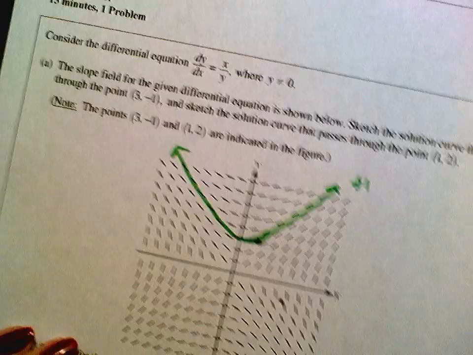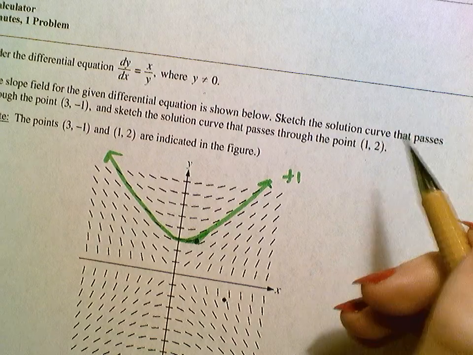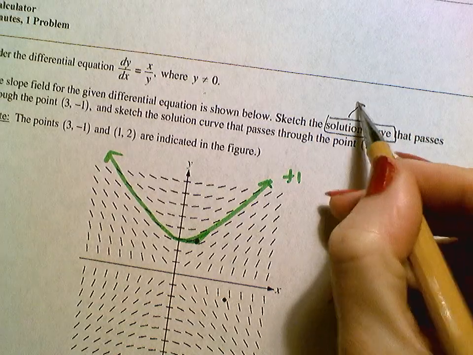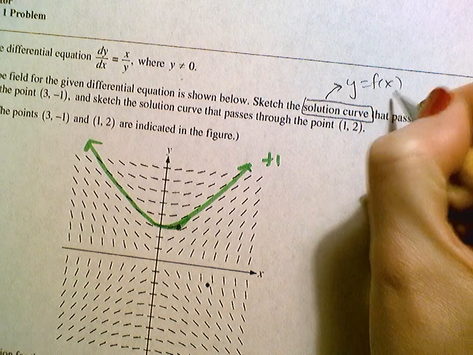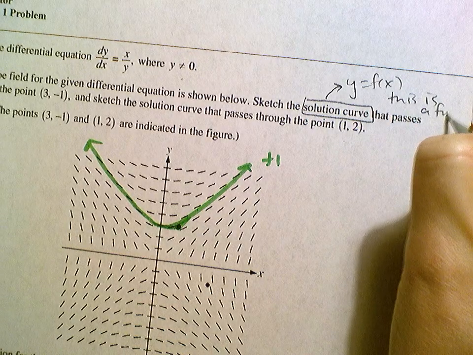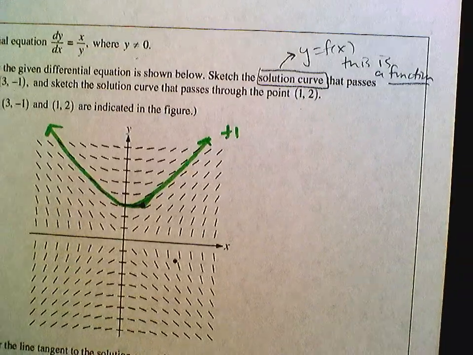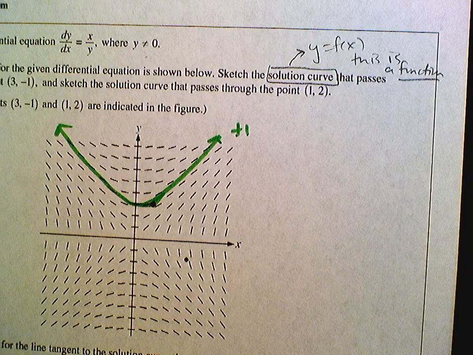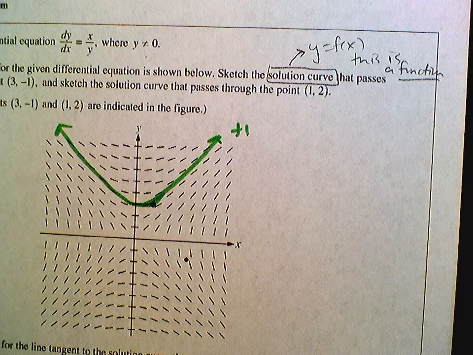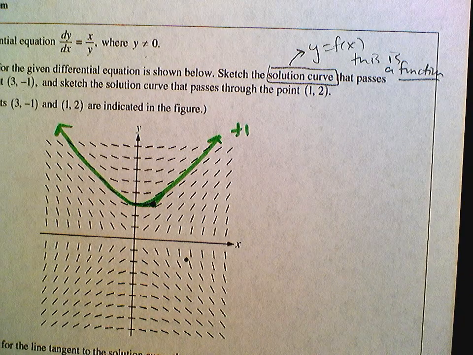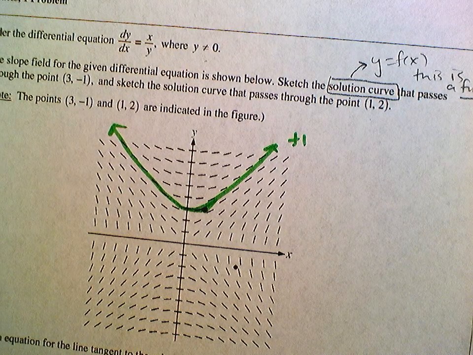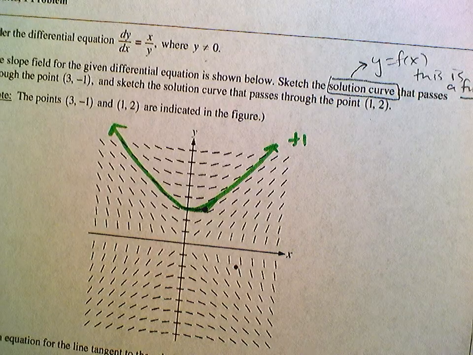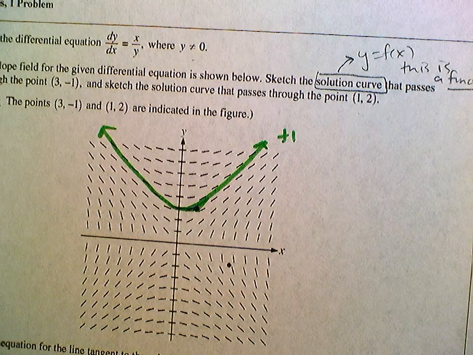However, guys, what I'm realizing is that when they want the solution curve, especially if you read further in the problem, they're talking about y equals f of x. So this is a function. It's becoming clear to me that they want these solutions to be functions, like they want you to solve for y. I kind of thought the solution could not be a function, which I think is true in some cases, but for these free response questions, it seems they want the solution to be a function.